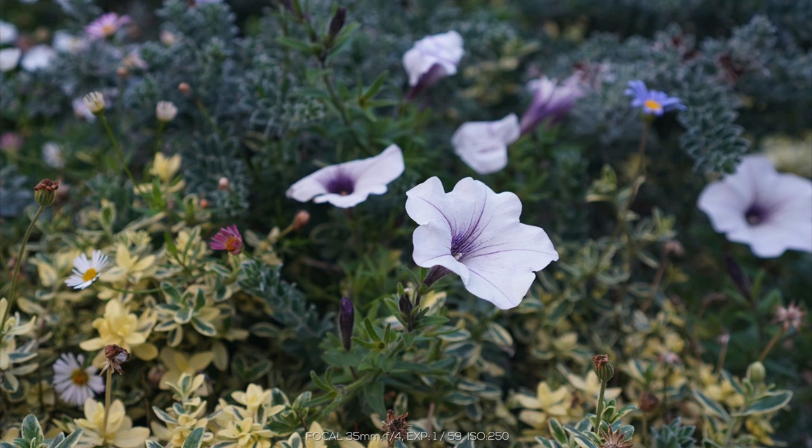Another thing I really wanted to showcase is the color vibrancy. Not only does it take great pictures of landscapes and architecture, but when you're taking pictures of flowers and other very colorful objects, the vibrancy is actually more realistic than anything else I've seen in some of my other lenses. Looking at these flowers, I can pretty much give you a 95% match of how they looked in real life - it doesn't really grain out any of the lighting on the plants. The purple in this one is pretty much spot-on.